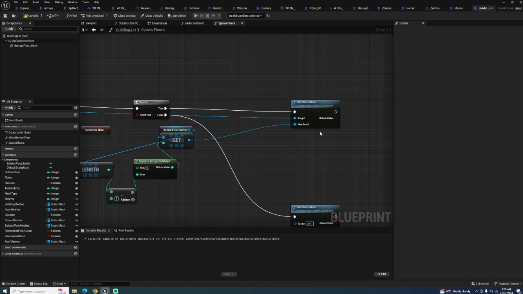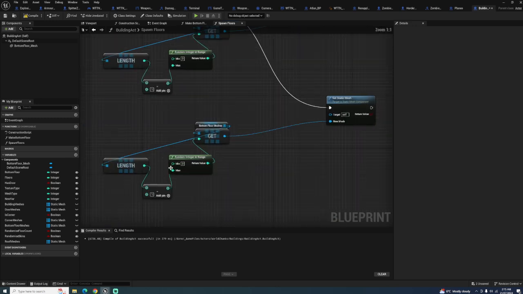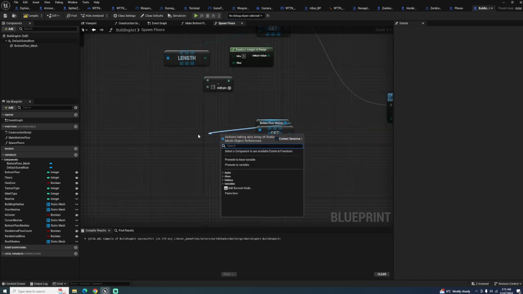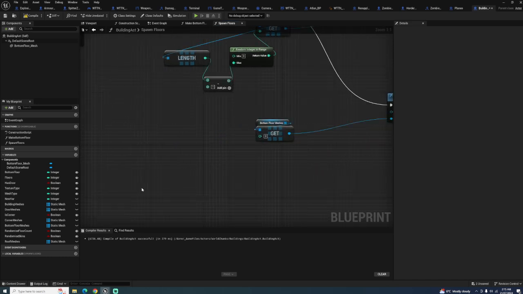And if it does this one, what do we want to do? So instead of getting random, we got it right here. We want to get the mesh type.